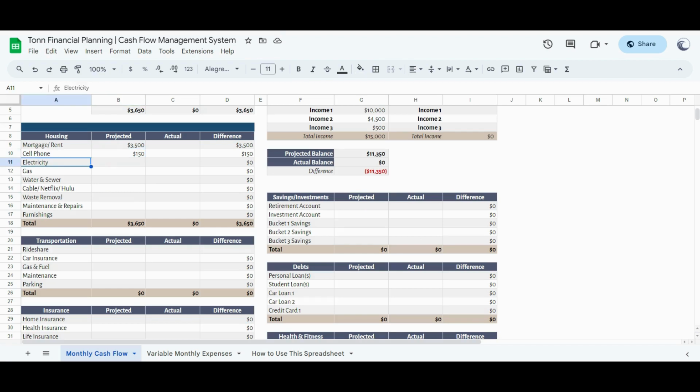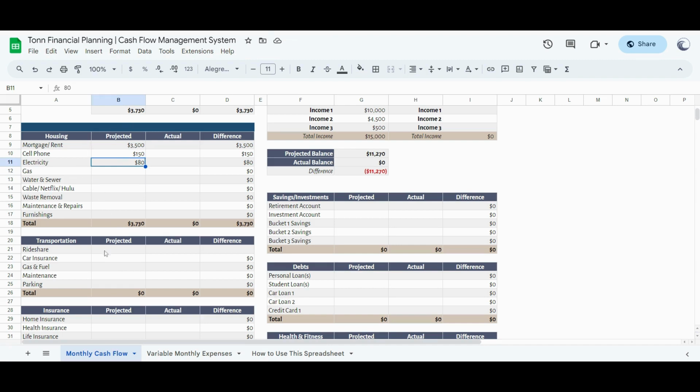Here's how I suggest you find your variable expenses. Look through the past 2 or 3 months of your credit card or bank statements and just get an average for each of those variable expenses. So for electricity, let's say that I spend an average of $80 a month. You can also use the amount from last month if you think that's accurate, but we're just projecting forward here. And the most accurate number will be sort of an average.